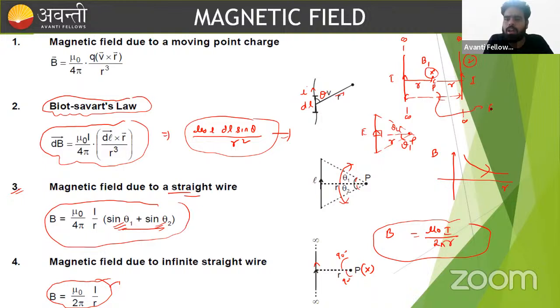Then what about the net magnetic field at this point, beta? Anybody in this class, beta? B1 is cross and B2 is dot. One is inside the plane of the board and another is outside the plane of the board. We can say net field equals 0. Such types of questions are formed, so we have to mentally prepare for that. Right, beta? Let's move to the next slide.